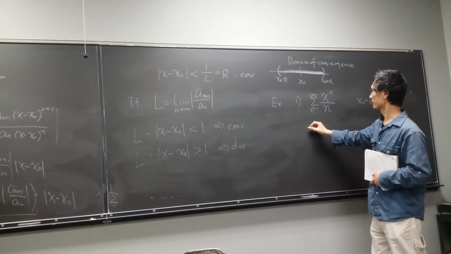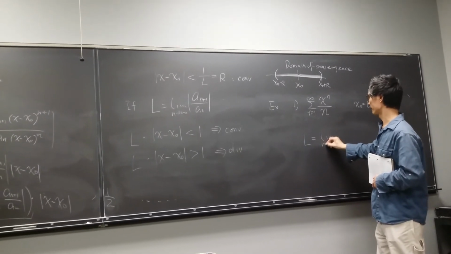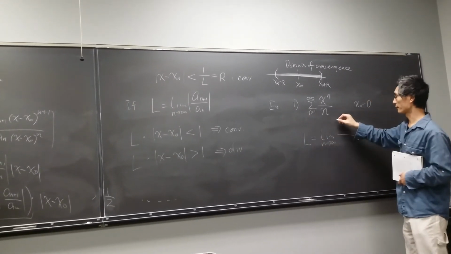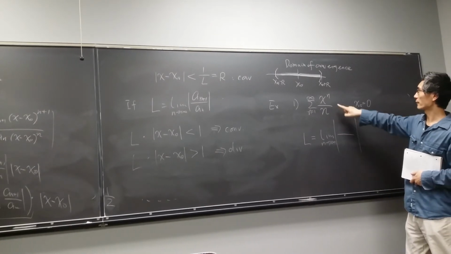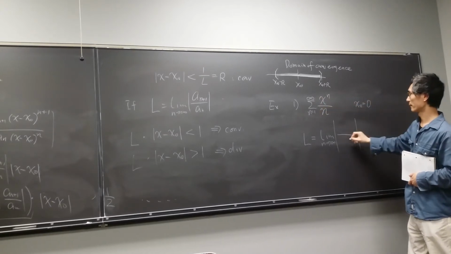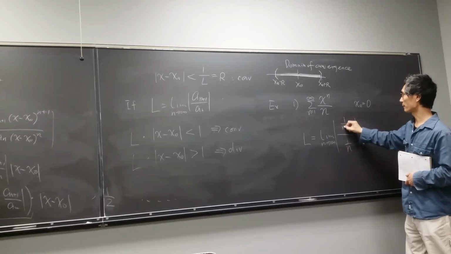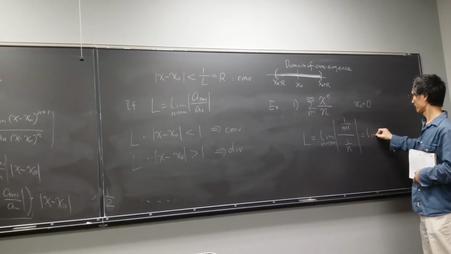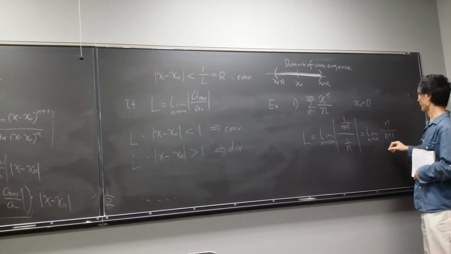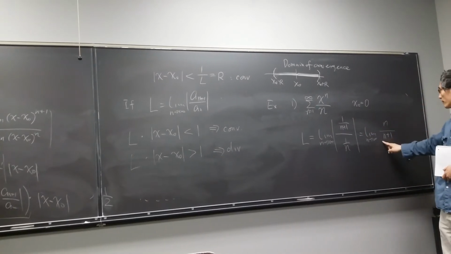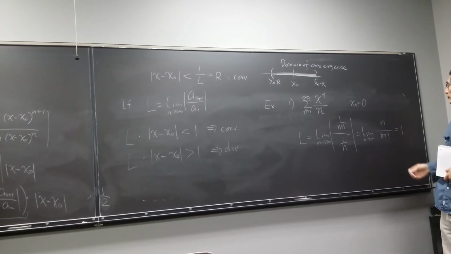All right, let's take the ratio test, so find out this L. What is L? This L is the limit of the ratio of the coefficients. We wrote out a_n down there. What is a_n? a_n is the coefficient of this power series, which is 1 over n. Right? It's not n, it's 1 over n. And for a_(n+1), you just replace n by n plus 1. You get that? Then flip them around, so you get n over n plus 1. The absolute value does not really matter because it's a positive number. And you can see this will be 1, right? Because for large n, the ratio goes to 1.